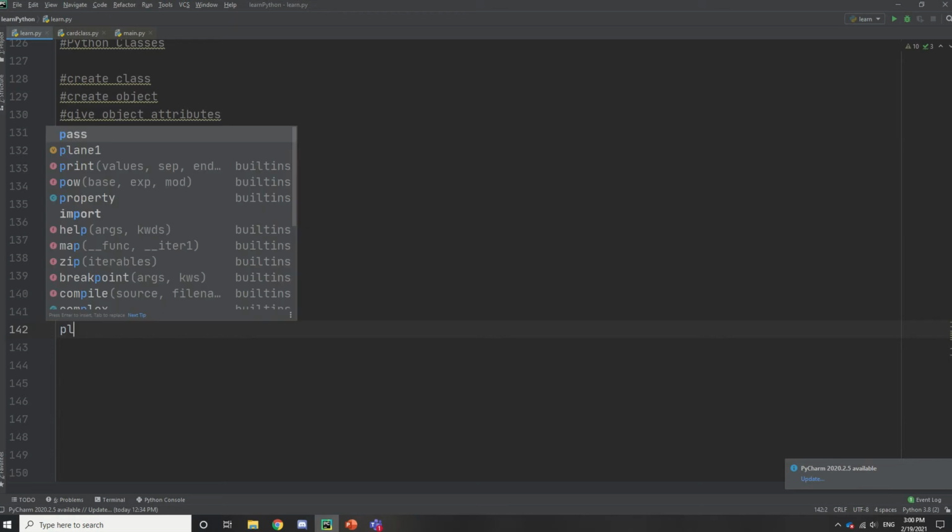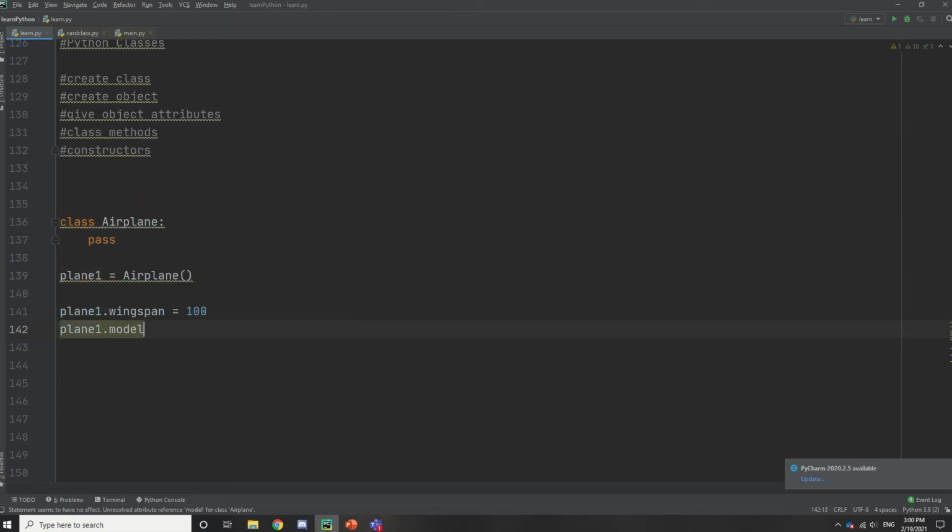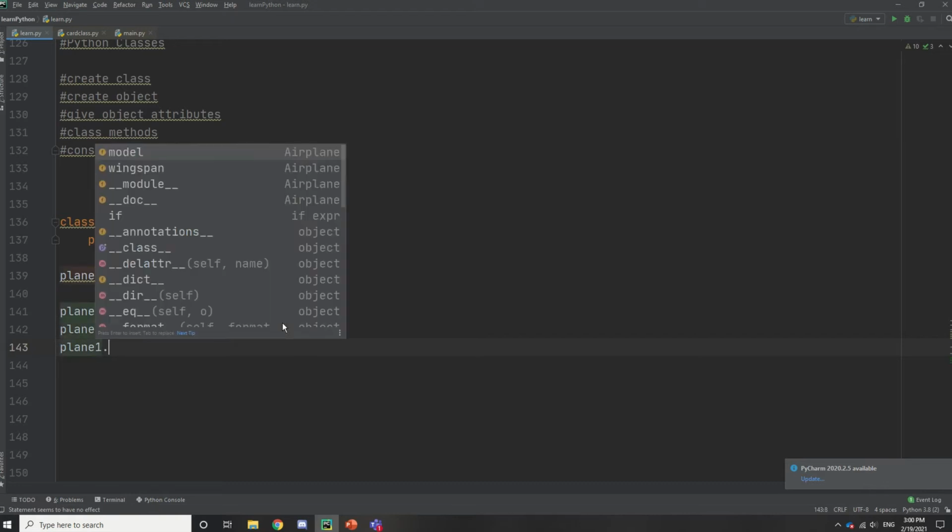We can give it like a model designation, right? And we'll call it a string, 737. What other? We could say a capacity for passenger capacity, right?